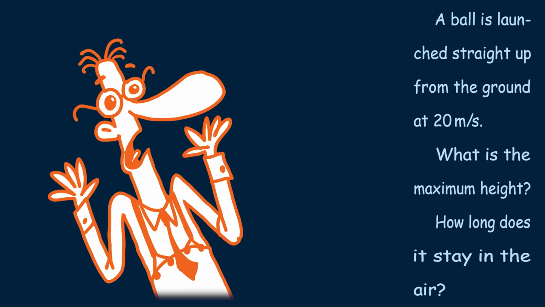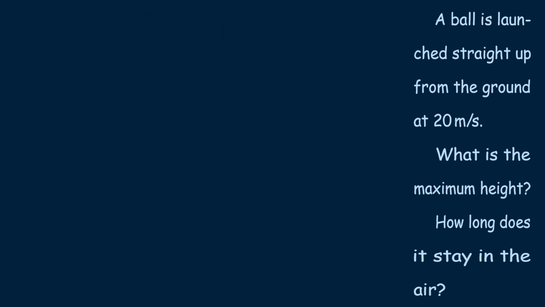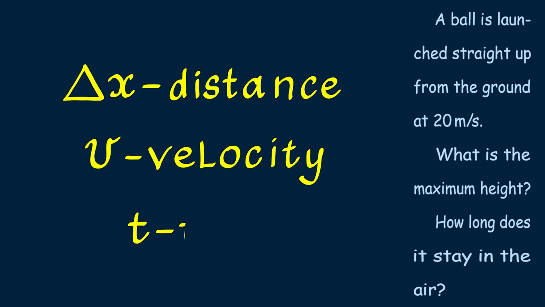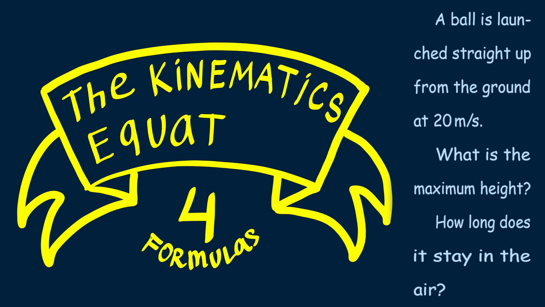Now, I know these problems can look kind of scary, especially when you have a massive formula sheet and no clue which equation to use. But here are some quick tricks to make it easy. Anytime you see distance, velocity, or time in a problem, you're probably going to want to use one of these 4 formulas, which we call the kinematics equations.